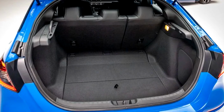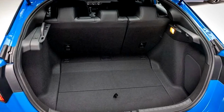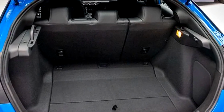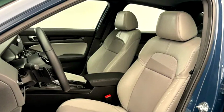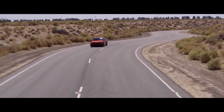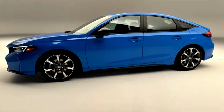The Civic sedan's trunk space of 14.8 cubic feet is above average for the small car class, with enough storage for several bags of groceries or a few pieces of carry-on luggage. Drivers in need of extra capacity might choose the Civic hatchback, which has 24.5 cubic feet of space. These versions also have a wide entrance for easy loading and unloading of bulky objects. Folding the rear seats provides enough room for a regular mountain or road bike.